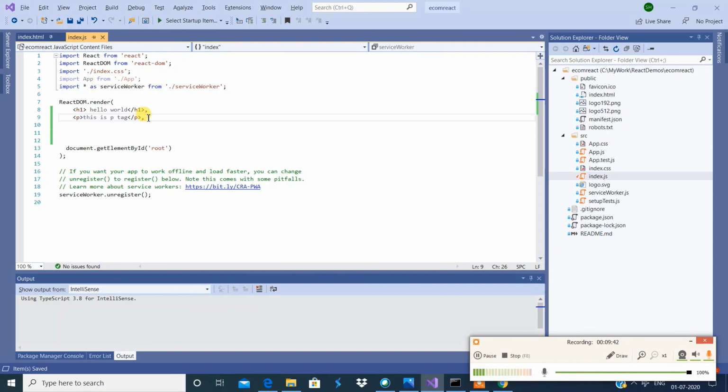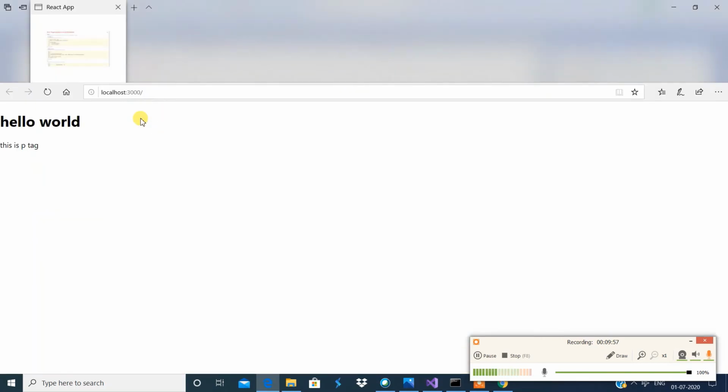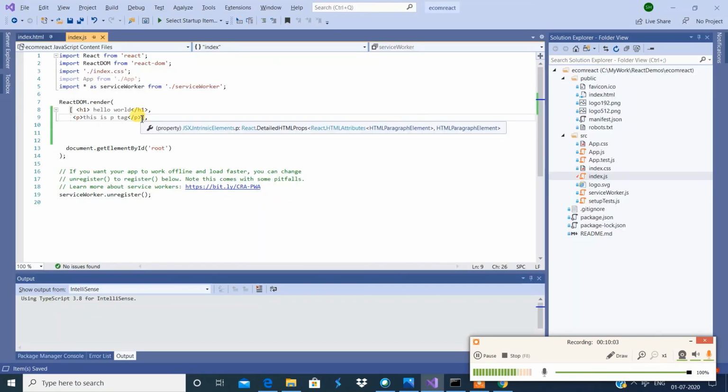This is how React is built. In order to overcome this, I have taken an array. I can keep this in an array, and now this should work. Look at this, now this works. This is how JSX would work for you.